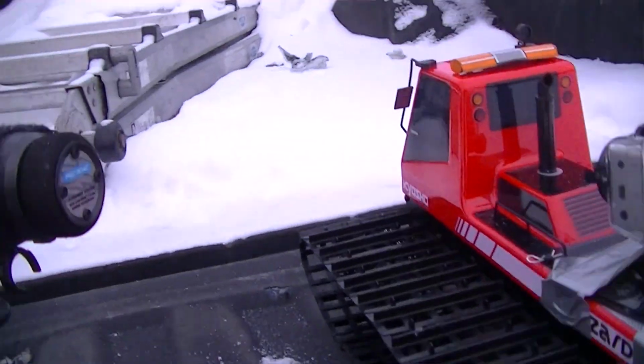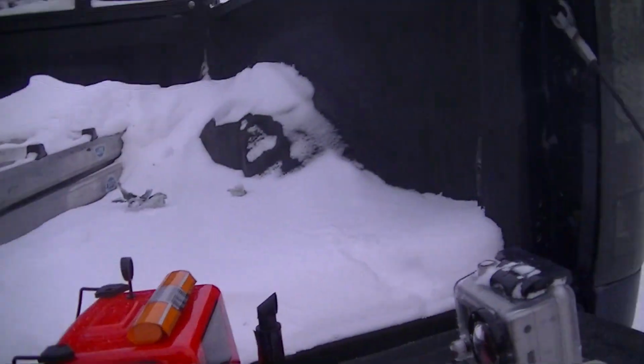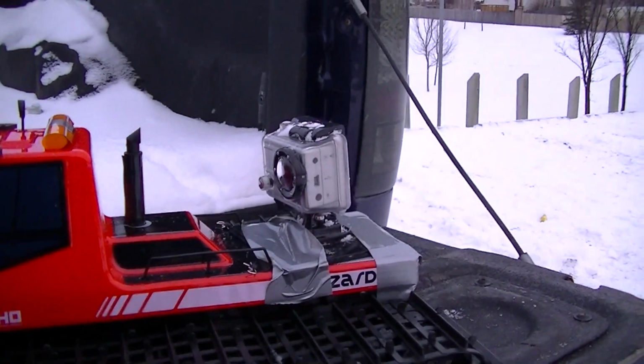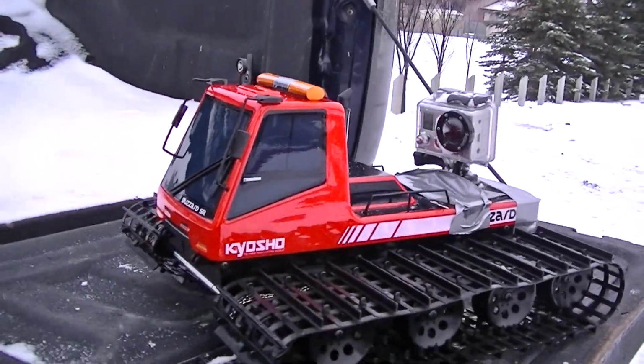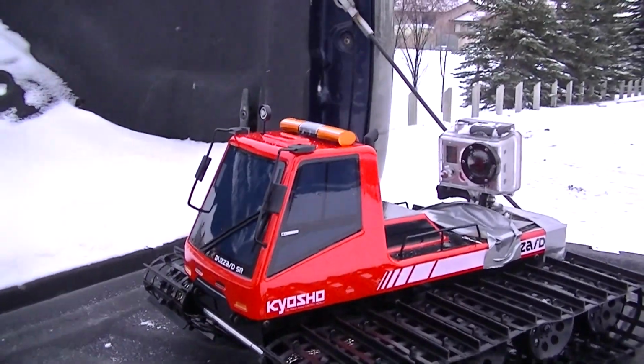Okay, so here we go. Here's my Blizzard. I just quickly rigged my GoPro flat plate on there. I use it on a couple of different things. So here it is, completely stock, 2-cell lipo.